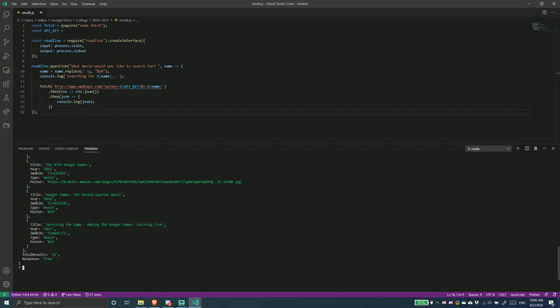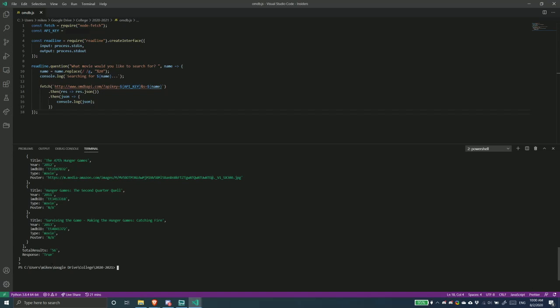Now, this result isn't very user-friendly at all, so we should probably take some time to make it more user-friendly and look a little bit better. To do that, let's replace this console.log with something that will allow us to display the results cleanly and efficiently.